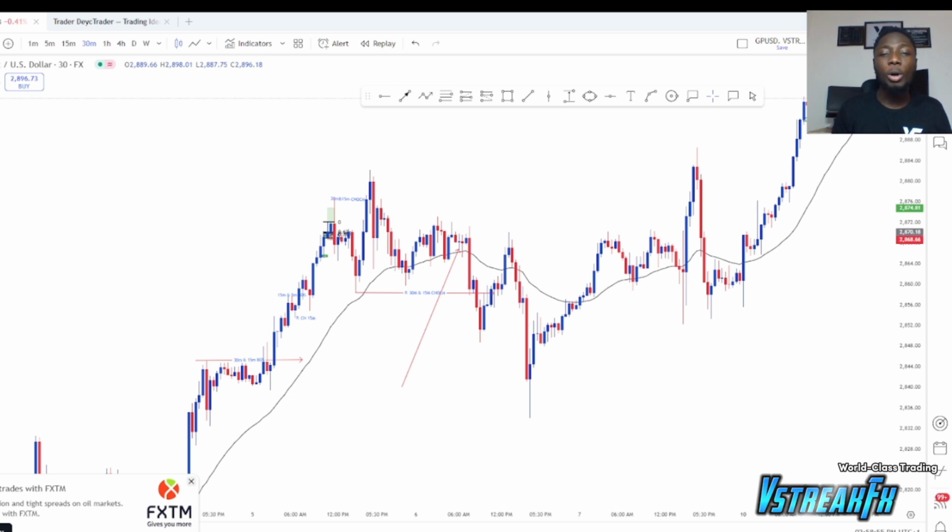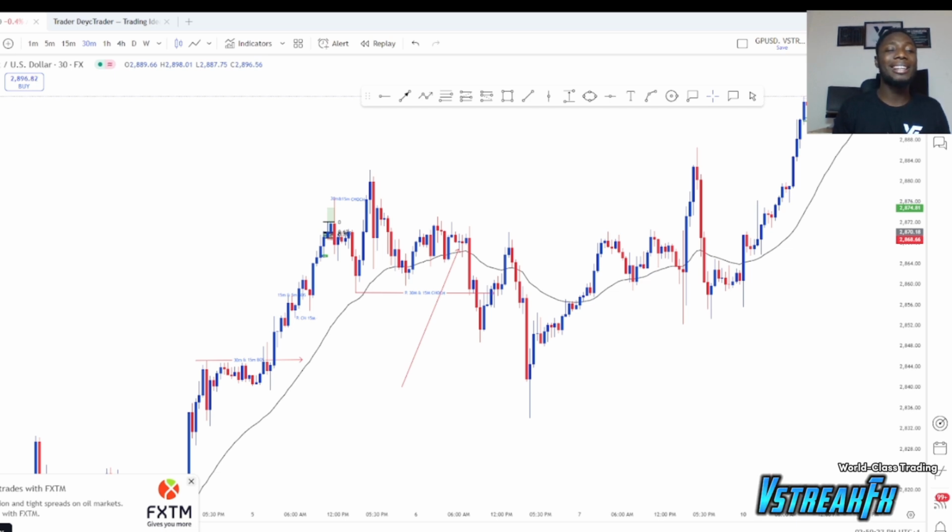The doji is a single candlestick pattern. It is the only candlestick pattern that is neither bearish nor bullish. That's one thing I want you to know. This is because the doji represents a neutral state, where the price closes exactly where it opened. Let's say the price is at $100 and it closes after the time frame, say after 1 hour. Then obviously there's no price decrease or increase. So that is how a doji works.